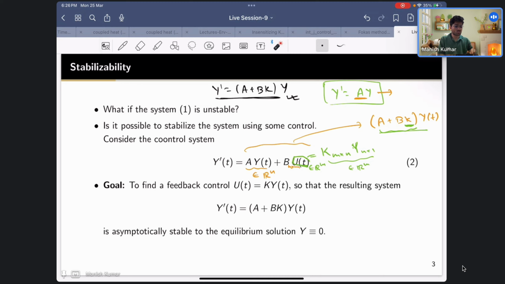So your system is not stable, so you want to stabilize it using some control and feedback control. Okay, so this would be the question. So at first we'll see how is this possible. So I'll state the theorem which talks about the shifting of the eigenvalues.